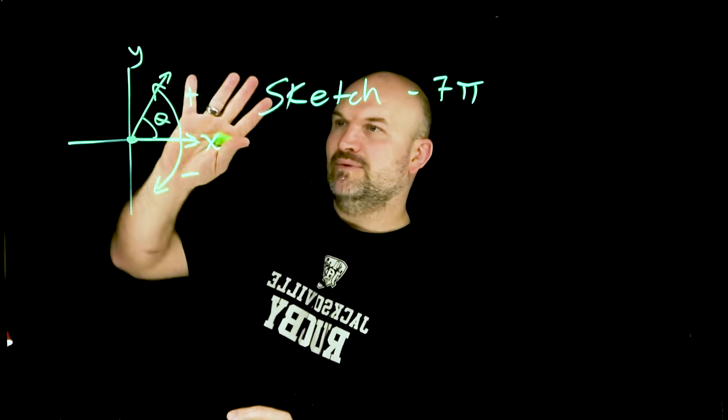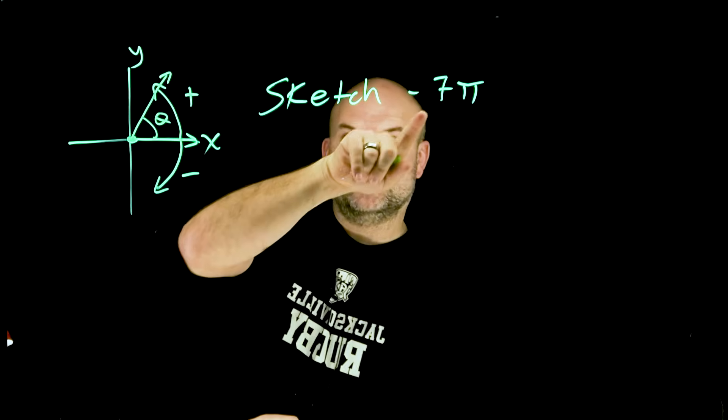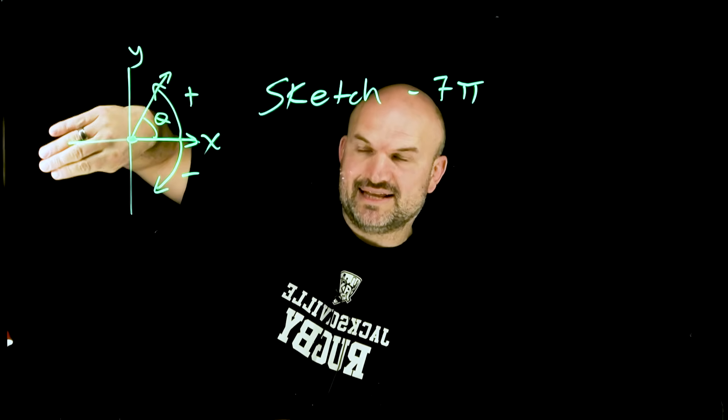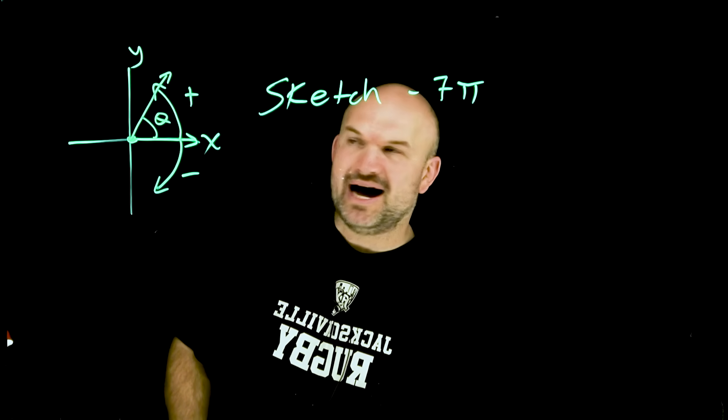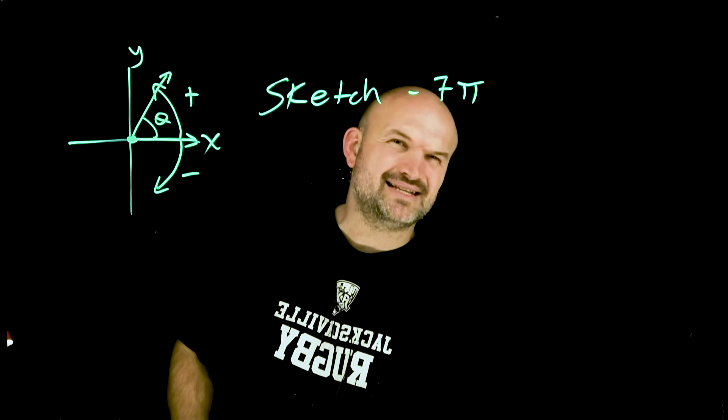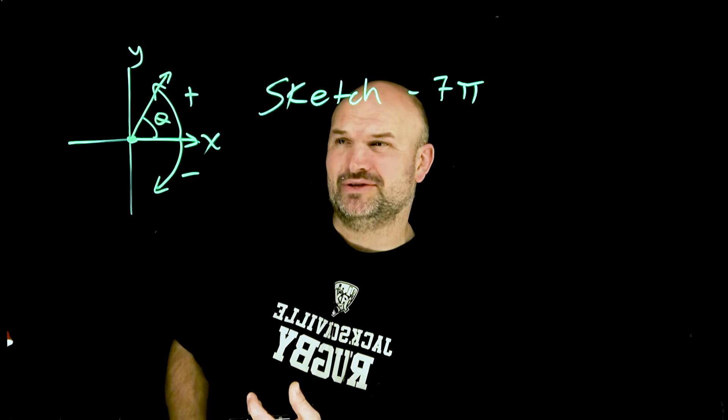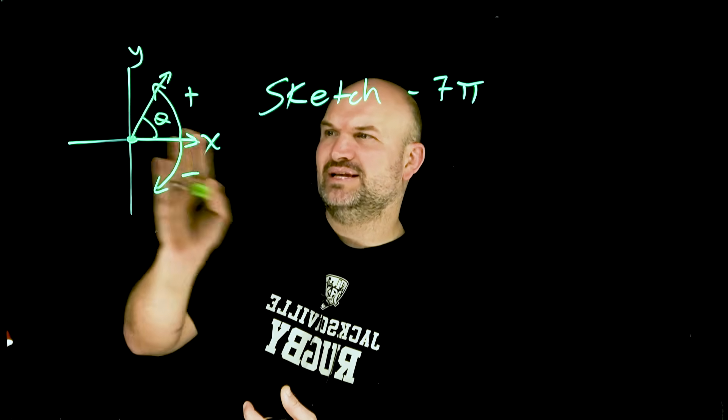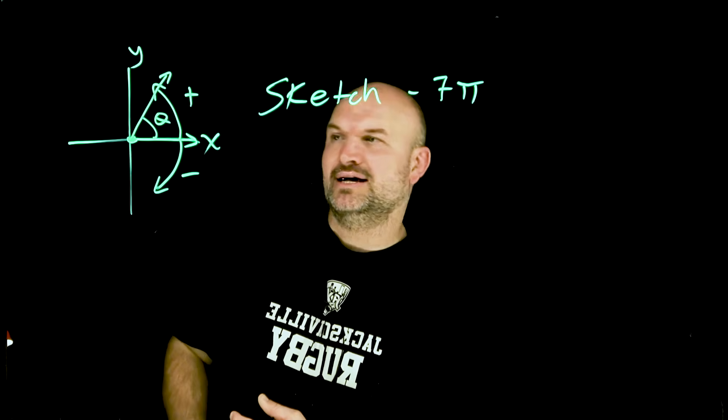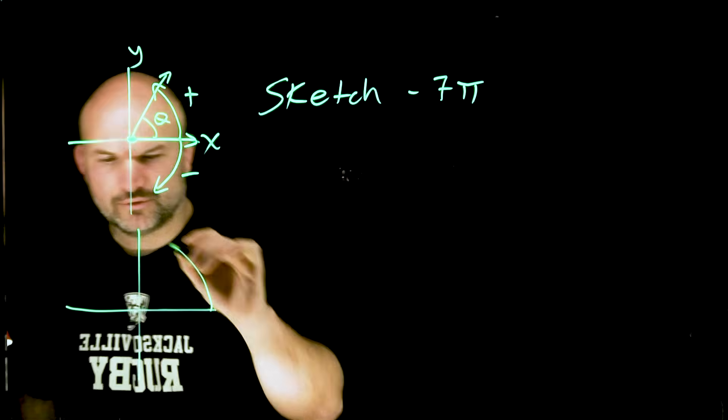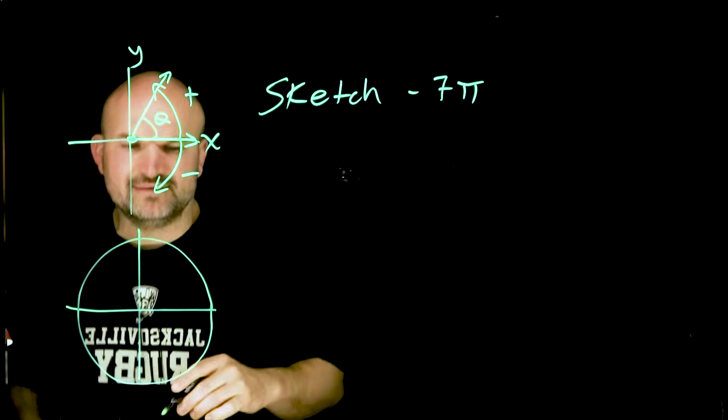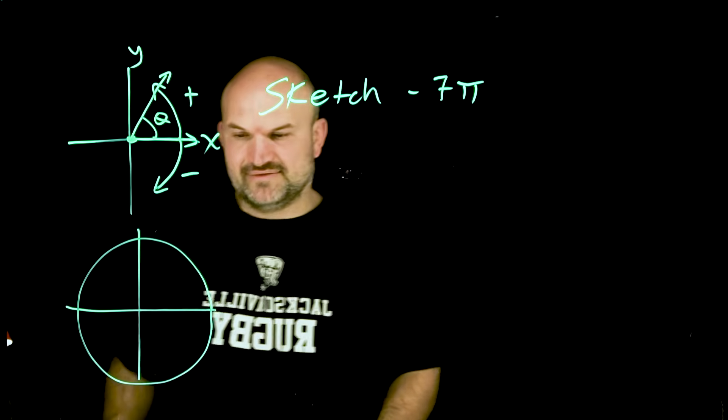So we have standard form. We know that's positive. We know that's negative. We know we have a negative, so we know we're going to start here and then rotate this way. But how far are we going to rotate negative 7π? Maybe you don't even know what exactly is pi, or maybe you do know pi, but you don't really understand why we get it and how it relates to standard form or the unit circle. So let's do a quick review of pi so we can make sense of how we're going to get this negative 7π.